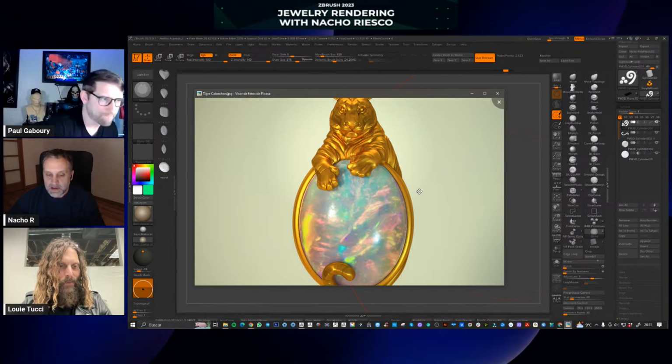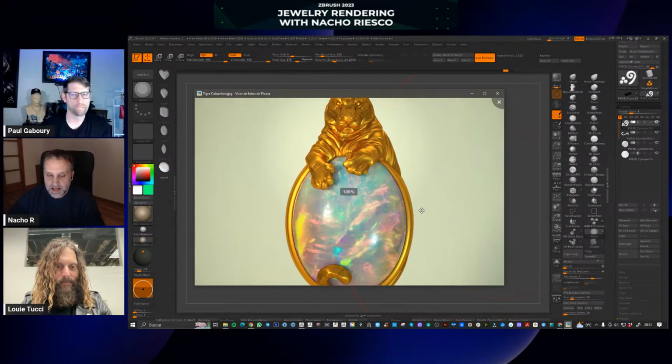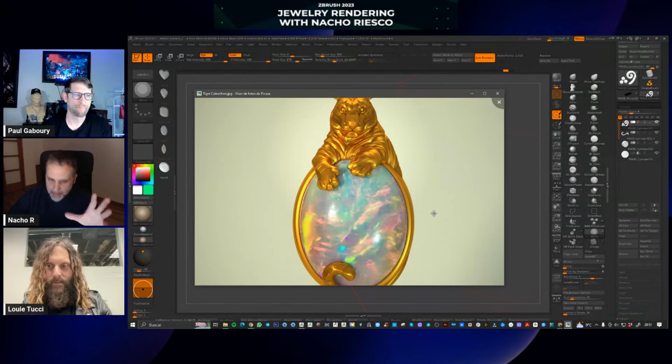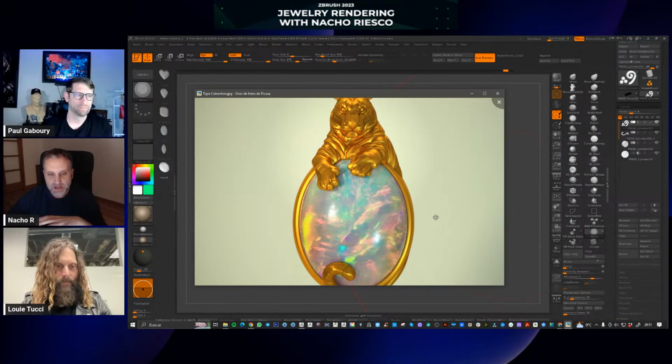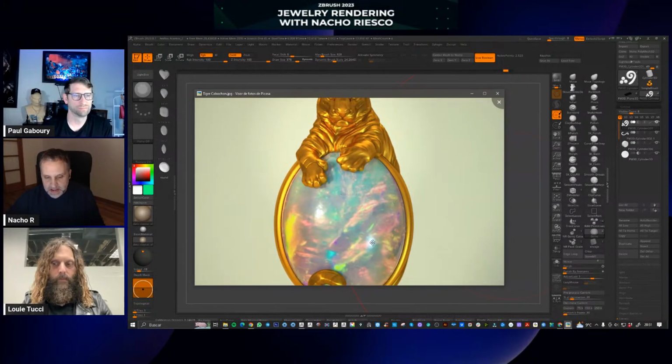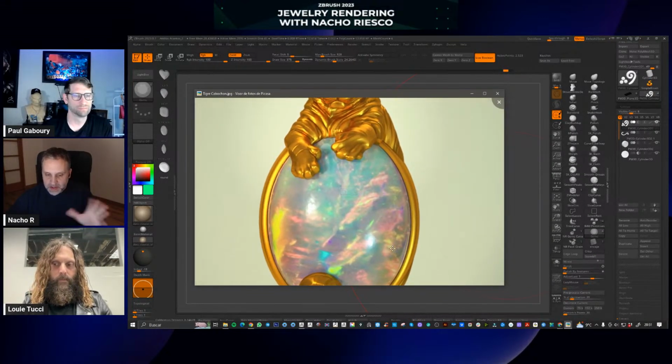Yeah, it's really great. This is one of the things that I love about combining Redshift and ZBrush, because most of the time the steps are very simple to make, but the result that you are having looks very complex and elaborated. But at the end, for example, you can see here the brightness of the stone is not perfect. It has a kind of noise. So using the surface noise, it breaks the surface continuity.